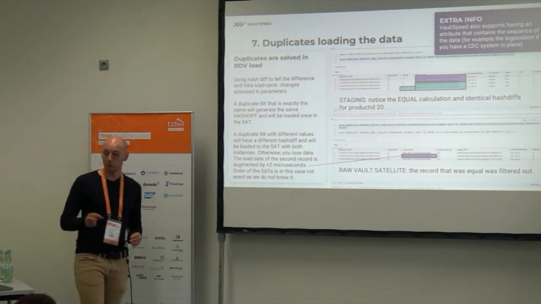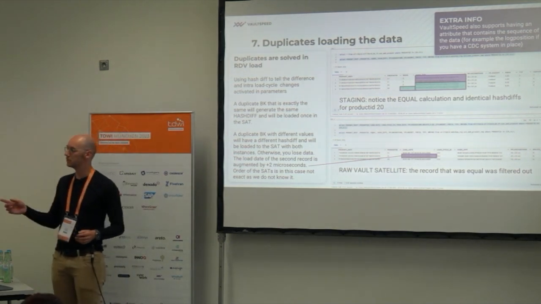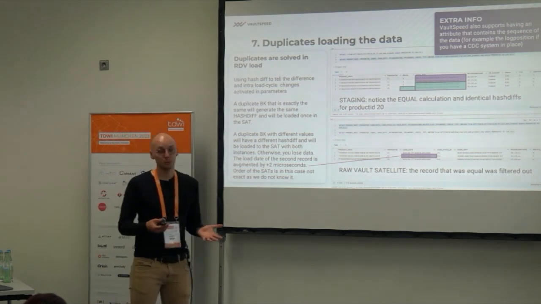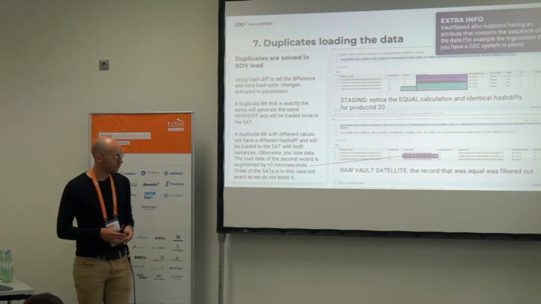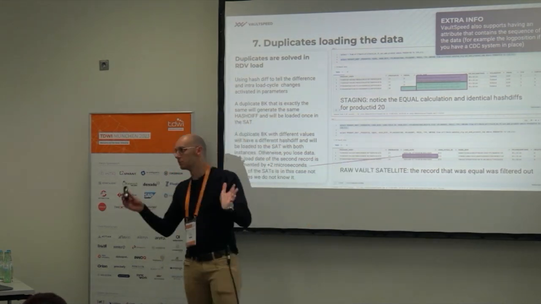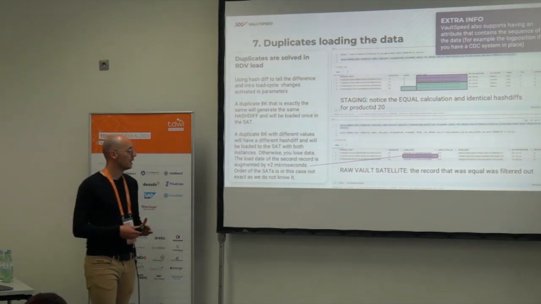And in that case, you want both of them in your raw vault, although it could cause you trouble later on. But in that case, we want to have both of them because it could be a change that we really want to capture, that we want to know about. The problem is that you would have duplicate load dates. So when you would start building pits and dimensions on those pits, it would cause problems, of course.